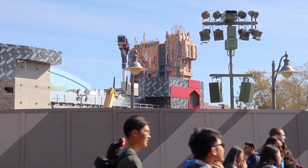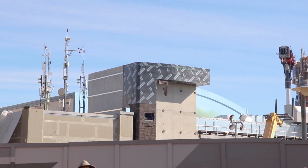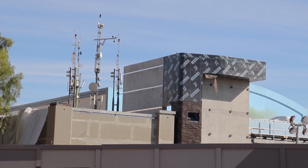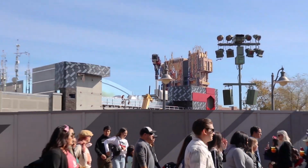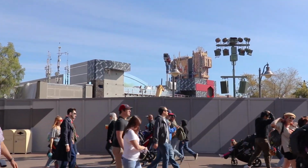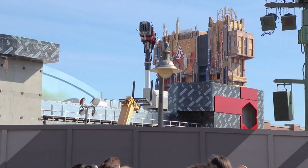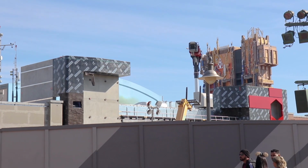So as far as what we can see from here, there's actually quite a bit going on. They've added a lot more detail. It's kind of weird the progress that they're going, like putting in these small little details before layering the whole building with red tile. But hey, I'm all for it. You get to see more detail. It's just really weird the process that they're going, like I said. Quite confusing, but I like it a lot. You can see a lot more and it gets you excited a lot more.